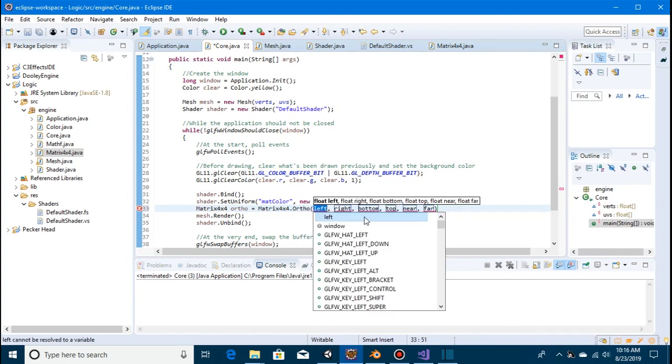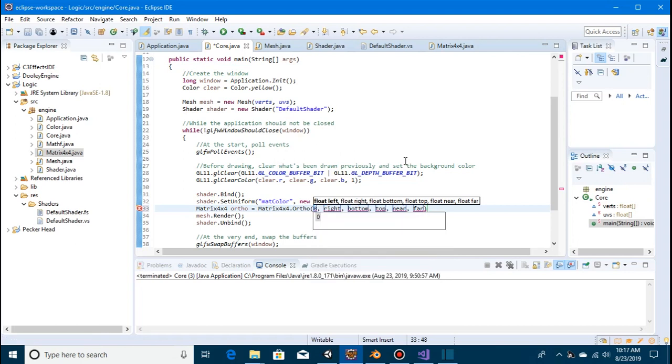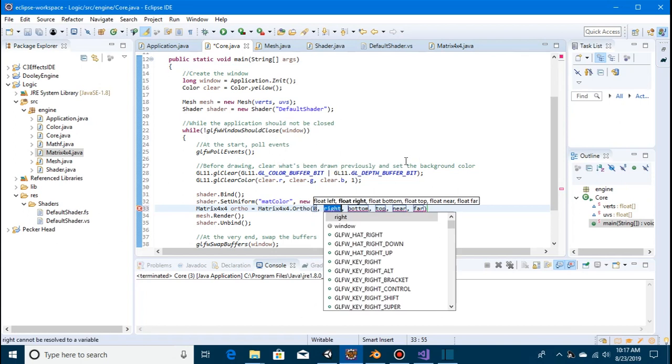Now, in the last episode, I was telling you that we're going to be working on the UI first. We're going to work on the actual editor before we start working on scene stuff, because we still need to set up game objects and transforms and all that goodness. So we want the left to be 0 and the right, we have it set to 800 by 600.